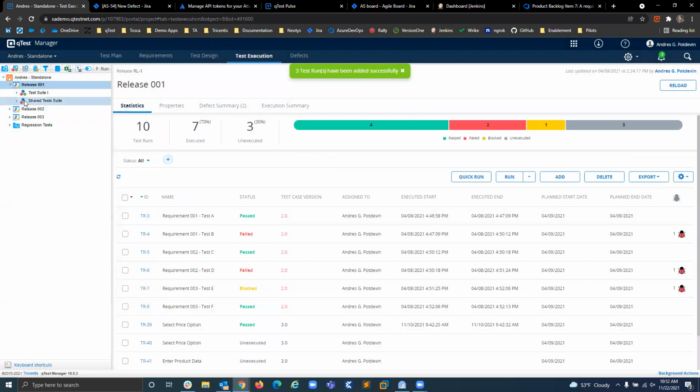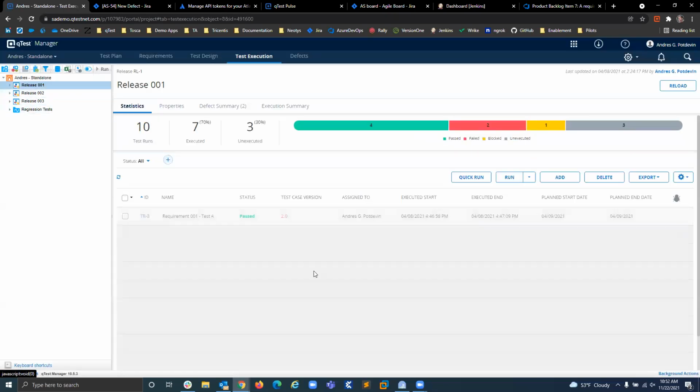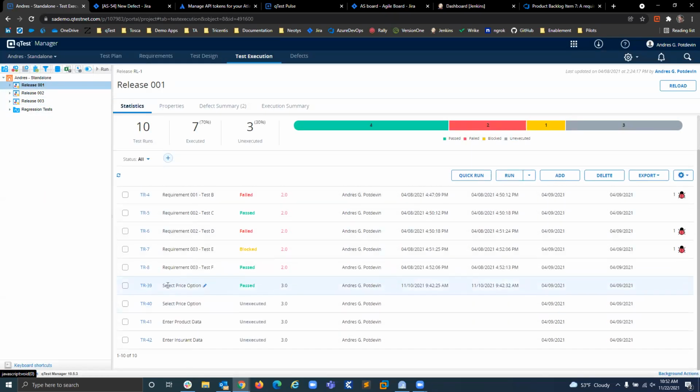And now I have a new test run with the test that I created in the other project. So those test cases, only in the test execution level can you run them, but you cannot pull those test cases in the test design tab, and you cannot link them to the requirement. So only at the test execution level it will work. Correct? Yeah, that is something to keep in mind.